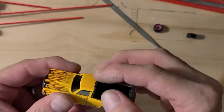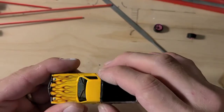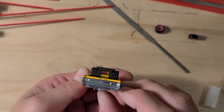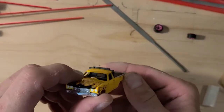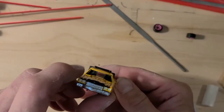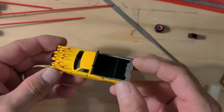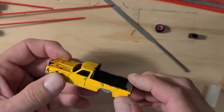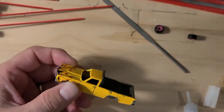Place it in there. Alright, we got a back window. Kind of matches the bed. Two little nubs on there, kind of looks like they could be lights. We'll try to get something on there for some kind of lights. Alright, so that piece don't look bad. Let's move on to something else.